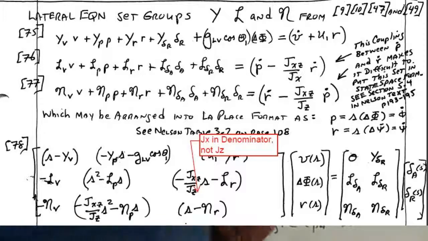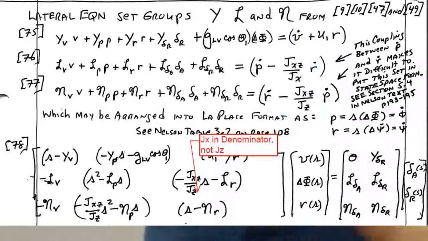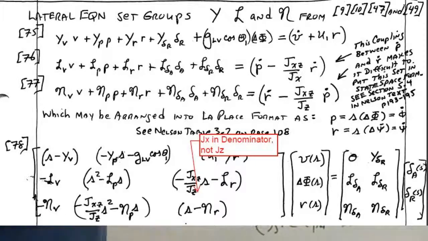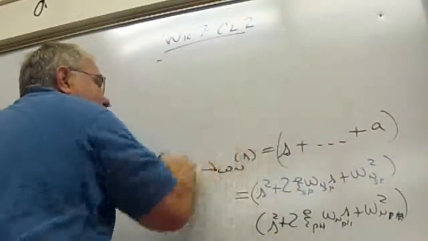So now notice I have V, which is side motion, phi, which is rolling motion, and r, which is yawing motion. Side, phi and r. So if I put them in that equation, I get the same determinant structure. Except that when I compute the determinant of equation 78, this is for the longitudinal mode. For the lateral mode, I'm going to get a different set of roots.